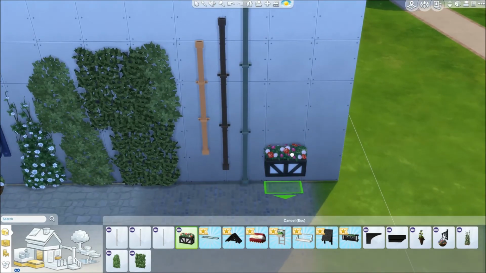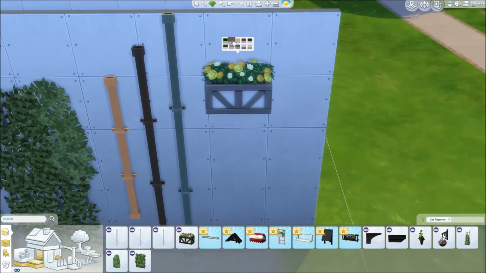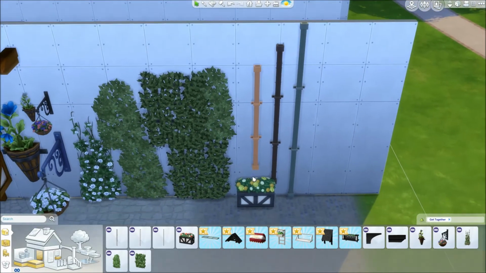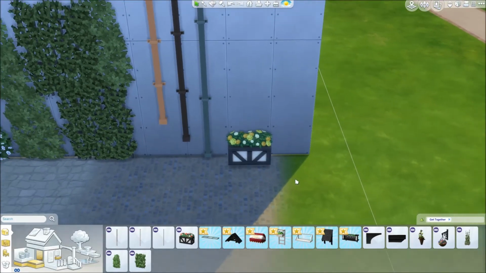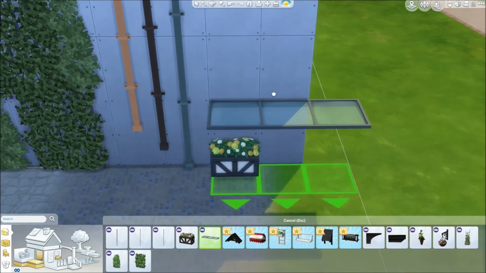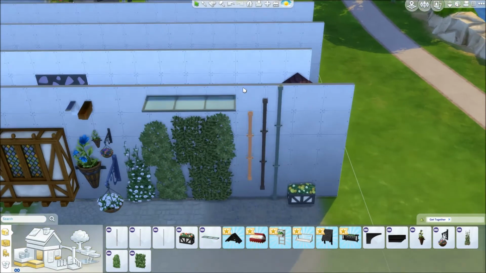And then we have a flower box thing, which I'm guessing goes under a window. But you could just do that. You could place it like this and pretend it's standing by the wall, not sitting on the wall. Luckily for us all, this game allows us to be free with how we use objects. Then we have an awning, which is a modern glass one.